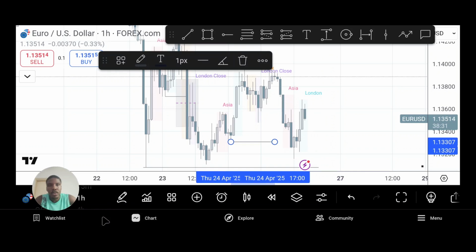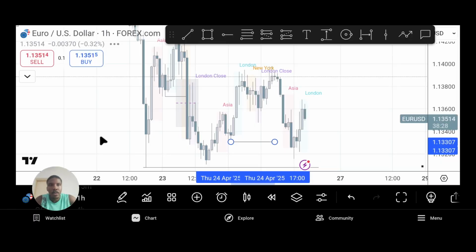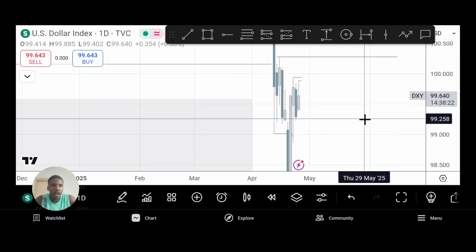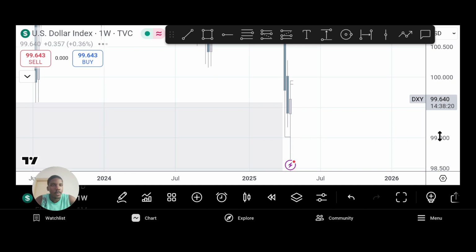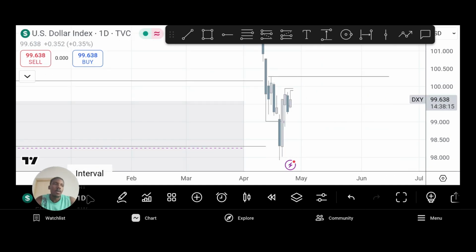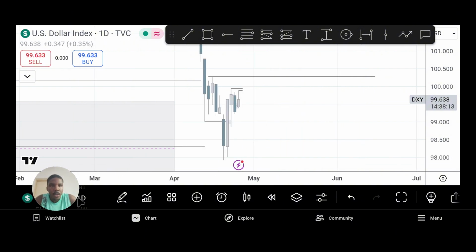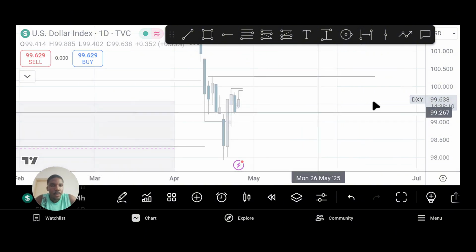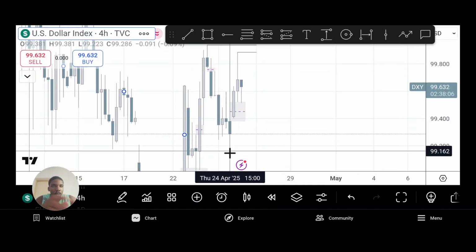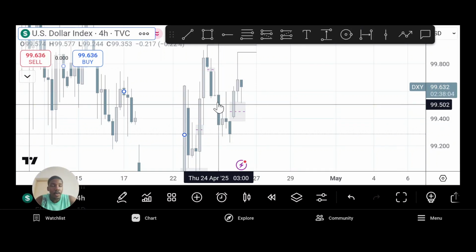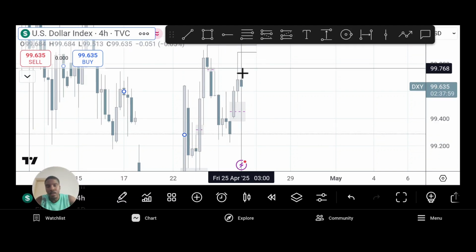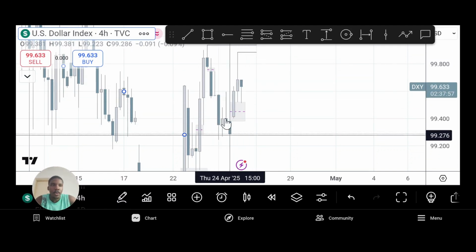I'm still looking at the same premise, because let me see dollar. I still expect dollar to go higher because of this weekly stuff. There's a fair value gap here that it could draw towards. On the 4 hour, see what happened. This is why dollar created a bearish 4 hour fair value gap, came down, took this low, but it now swept it and then went higher. So it failed to create a new fair value gap here.